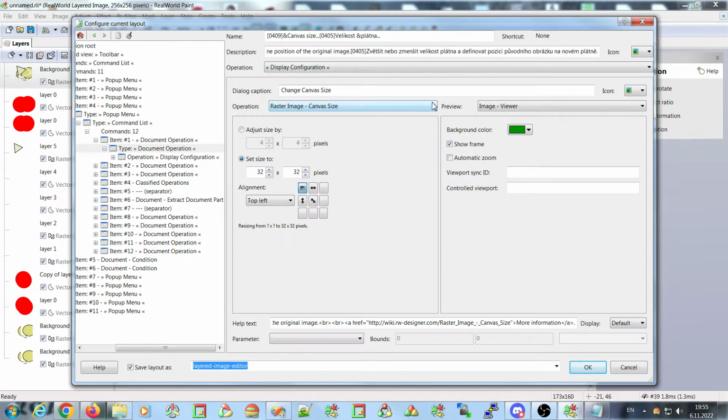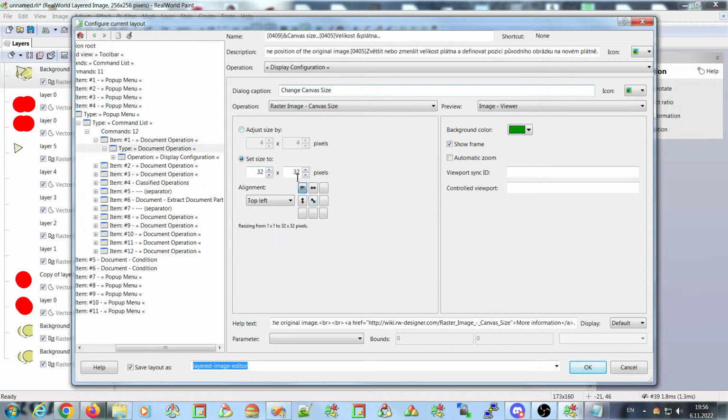The operation that is invoked when you click on the menu item is called display configuration, and this one has two parts. First, it has the caption of the dialog window and the icon, and then it has a configuration of what is actually to be done. You are not surprised that it uses the raster image canvas size operation, and this is the configuration of the canvas size plugin.